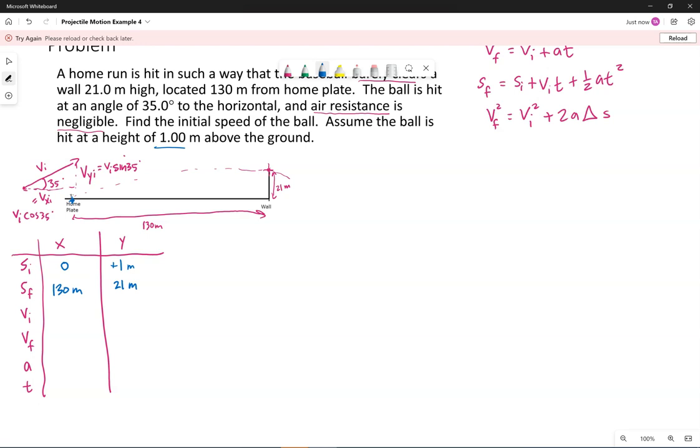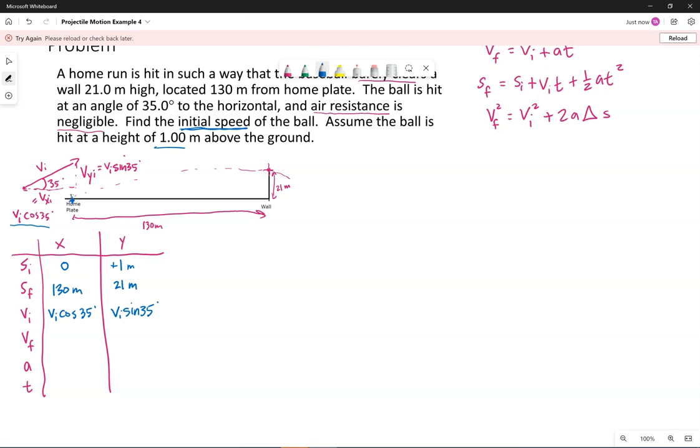This initial velocity, we do not have numerical values for because we don't know the initial speed. And that's what they're asking us to find, this initial speed. But I do know that whatever the initial speed is, the x component can be found by the initial speed times the cosine of our angle. The y component can be found by the initial speed times the sine of the angle. Now I'm putting that in because the problem has given me the angle, so I'm going ahead and writing it as specifically as I can in terms of the information given.